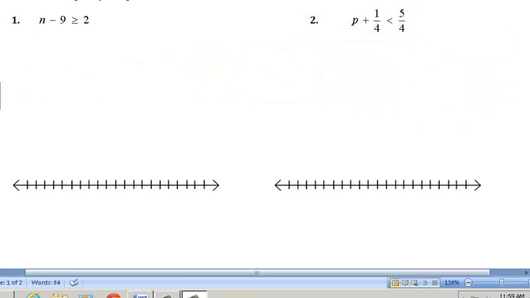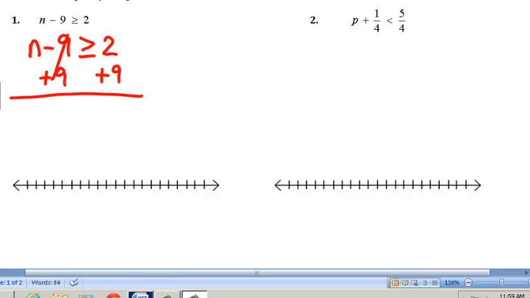The lesson is asking you to solve the inequality and then graph the solution. Okay, let's go ahead and solve the inequality. I have n minus 9 is greater than or equal to 2. Okay, let's solve. This is subtraction here between the n and the 9, so add 9 on both sides. And this is done. What is remaining on the left side is n. Bring that down. What's remaining here is the inequality sign, don't forget that. 9 plus 2 is 11.